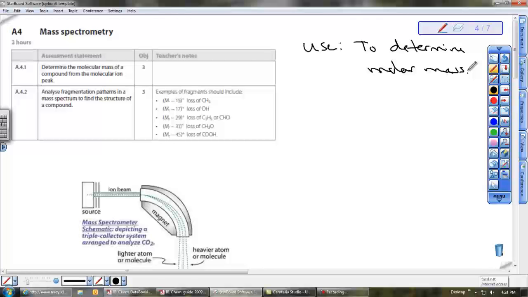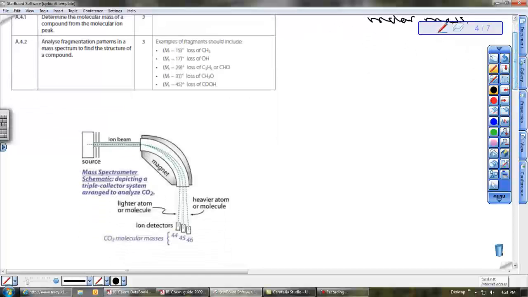It can give you hints as to what functional groups are there, but it's not very good at that. And here's how it works. Take a sample of your compound, and you blast it with ionized particles. Basically, you are breaking it into pieces. I know that sounds kind of funky, but you are doing two things. You blast it with these ionized particles. That's in this area. This is where it occurs. And it does basically two things. Number one, it strips off electrons. And number two, it blasts it into pieces.